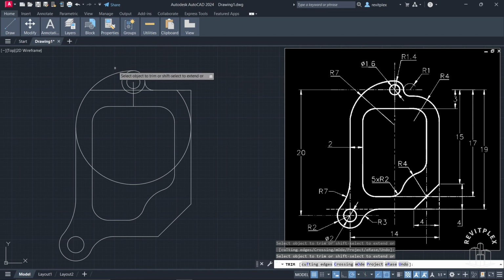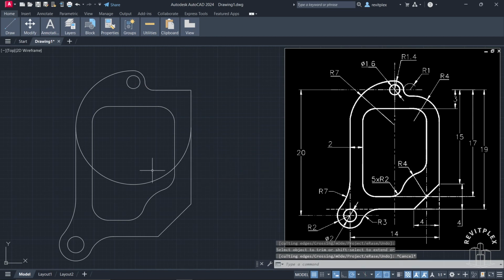And after that we need to get rid of these lines. Now you can just simply delete it from here.